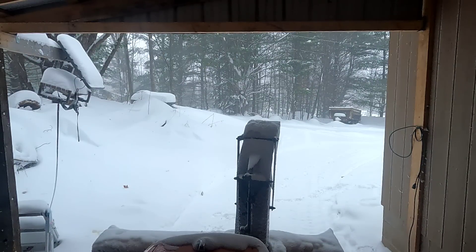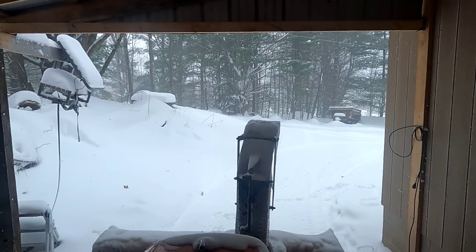Same day, same location, but we got a little bit of daylight. It's still coming down pretty good. I talked to my neighbor — she said her snow drift is about three and a half feet deep. She doesn't think she can get it done with the walk-behind blower, so I'm going to go ahead and knock this drift down for her.